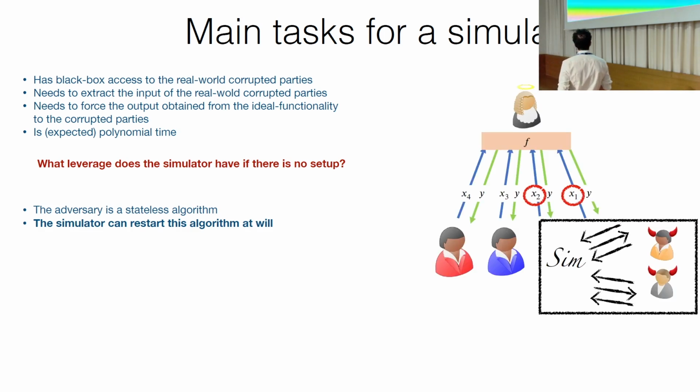In particular, the simulator will not program anything, will not have any strange control over setup, but the simulator will rewind by pretending that the session has restarted. Let's do a new iteration of the protocol with the adversarial parties, which will have no clue that this is happening, because again they are stateless. An adversary is a stateless deterministic machine once the randomness is fixed.